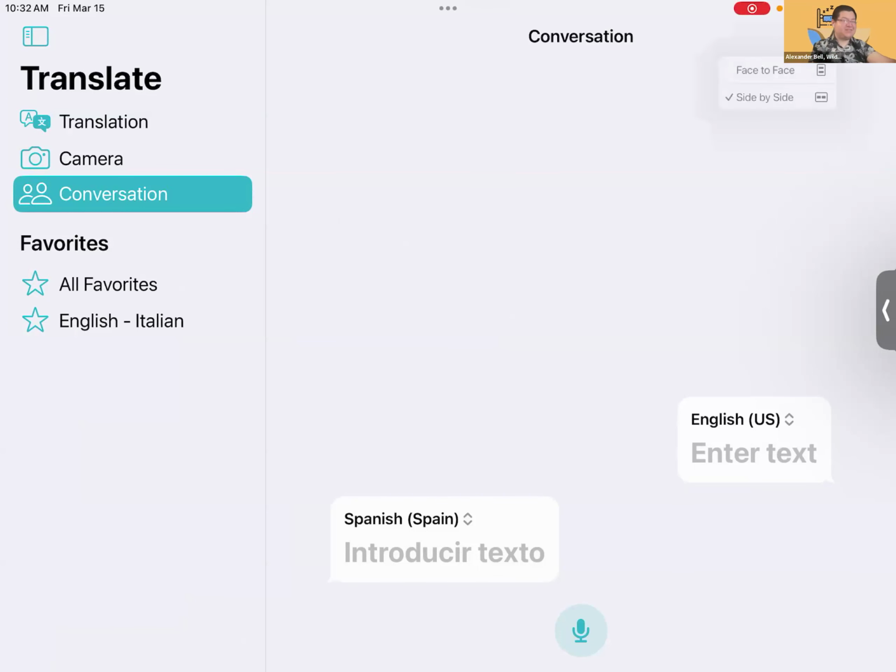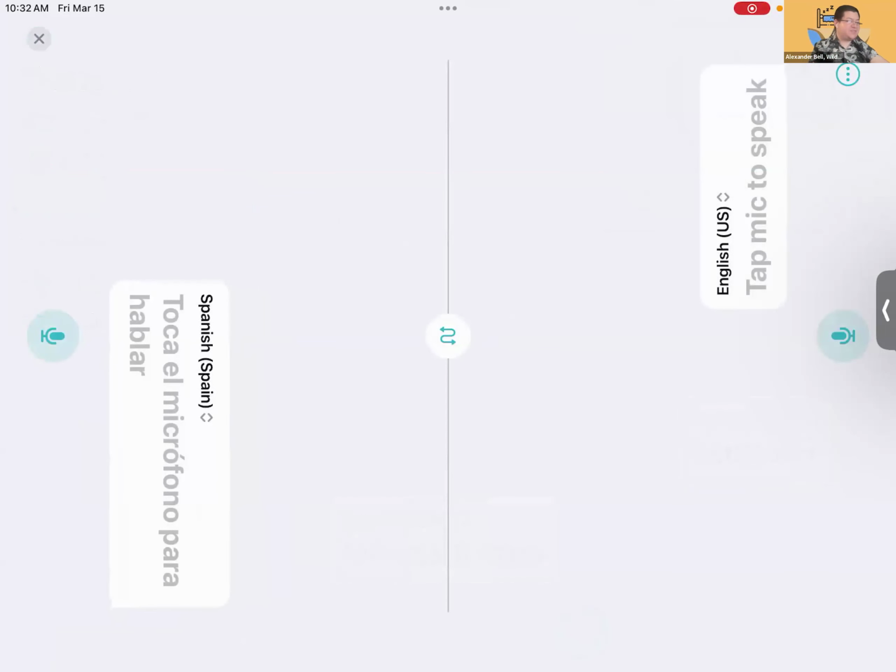So if I hit view, you can either have side to side mode or face to face. So if I have my iPad like this, flat on the table, you can literally have it side by side or face to face if you want, to have those options, right?